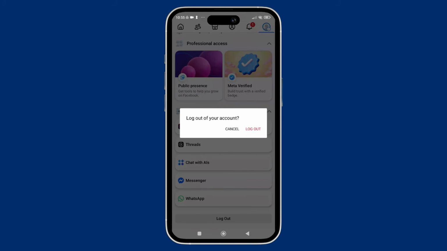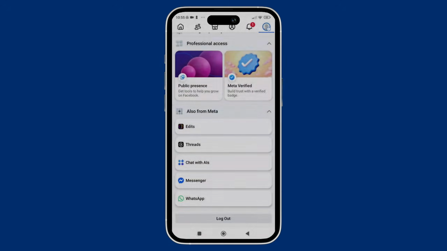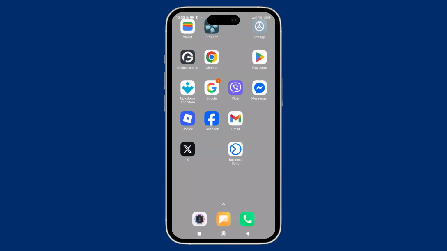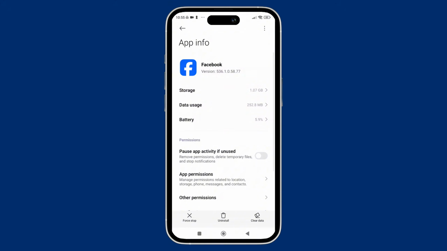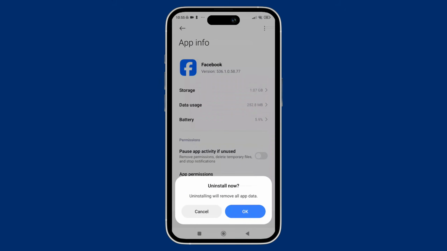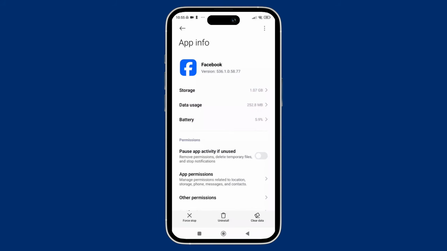And with that, moving forward to step 7, that is to reinstall the Facebook app. So here, if nothing else works, you can try deleting and reinstalling the Facebook app. So here you can just long press on the app and then tap on app info and uninstall the app right there. And after that, you can simply install it again once you have finished uninstalling, and you can try signing in again and the join button should work normally.